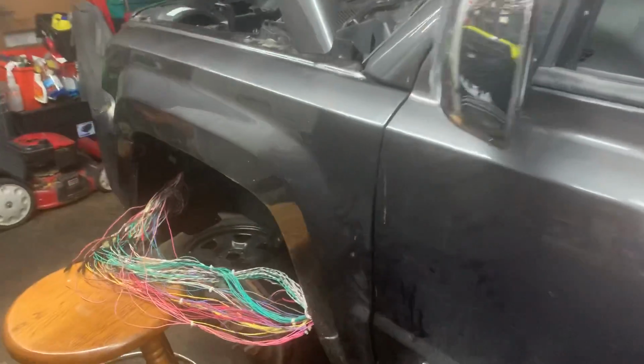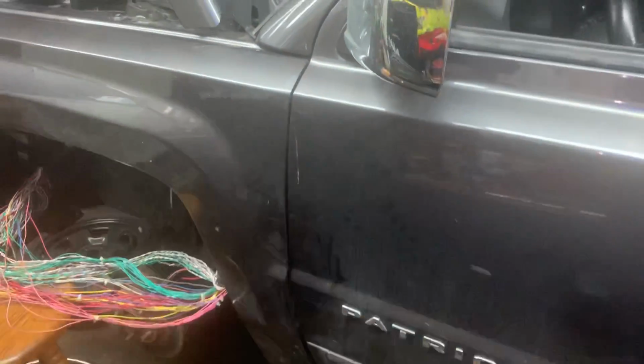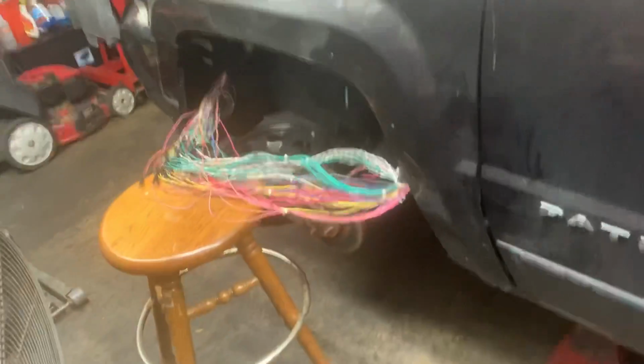I'm going to close the shop down. And like I said, tomorrow's another day. We did a lot of work today. We got the bumper on, we got the fender on, we got all the tires on except this one. What's left is just figuring out this electrical thing, putting that plastic cover on, putting the tire on, and giving it back to the customer. And as simple as it sounds, it's very complicated.